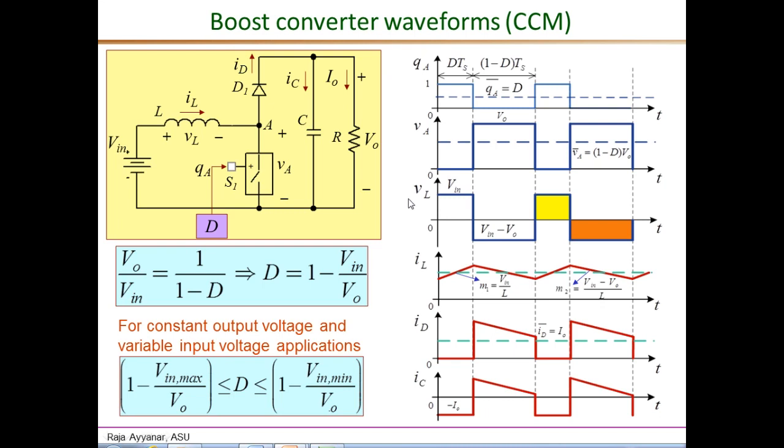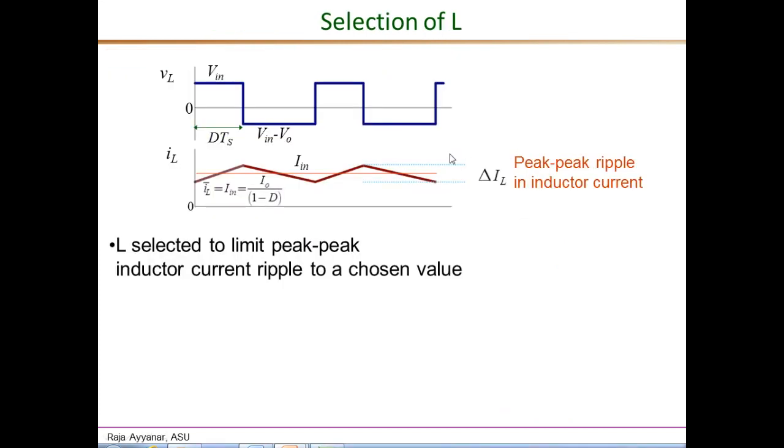Now, in the same video, the boost converter analysis, we also looked at in detail the various current and voltage waveforms at different points in the schematic, and we will be making use of especially the waveforms for the inductor voltage and the current and the capacitor current to come up with the design equations for L and C. Let's begin with the design parameters for the input side inductor L.